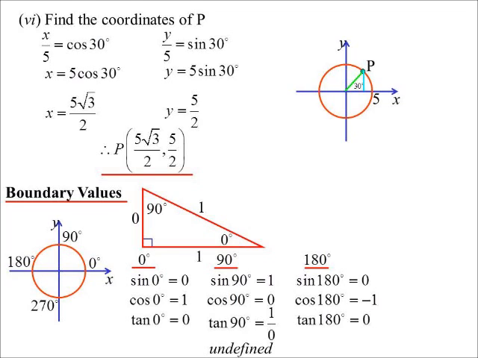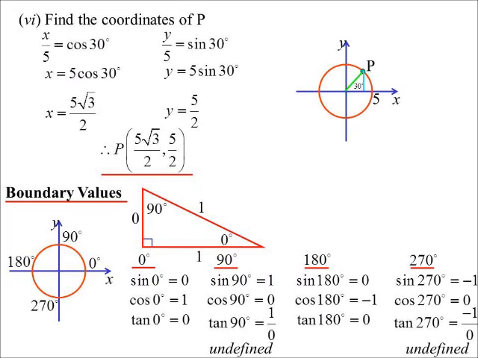180 degrees. Well, 180 degrees, is that in the second quadrant or the third quadrant? Well, it's in both. It's the boundary. So sine, second quadrant it's positive, third quadrant it's negative. Well, if it's both positive and negative, it must be 0. It's the only thing it can be. Whereas cosine, second quadrant it's negative, third quadrant it's negative. So it's definitely negative, and it would be the same as the cosine of 0. So I get negative 1.